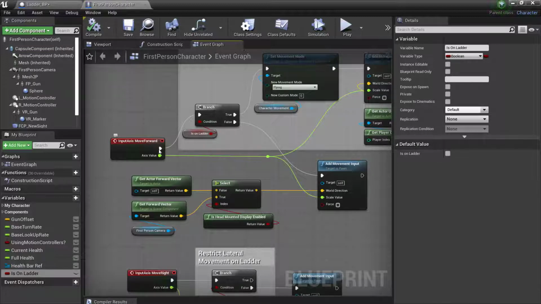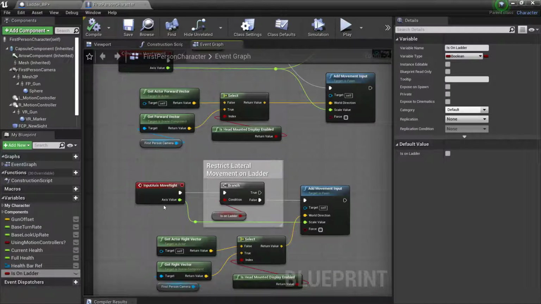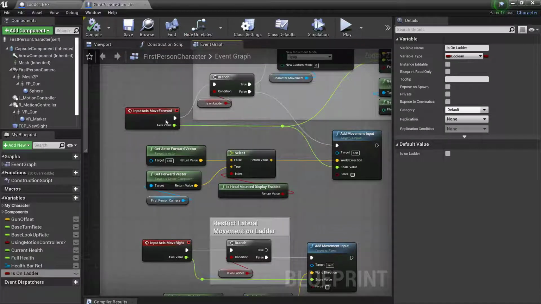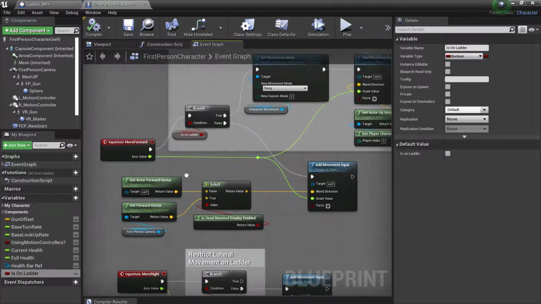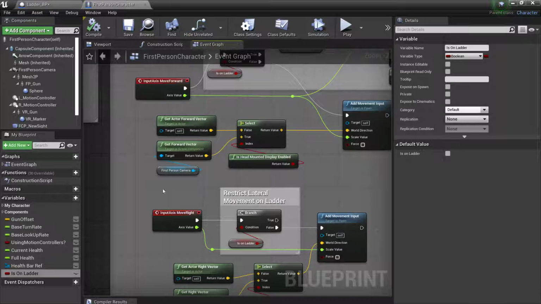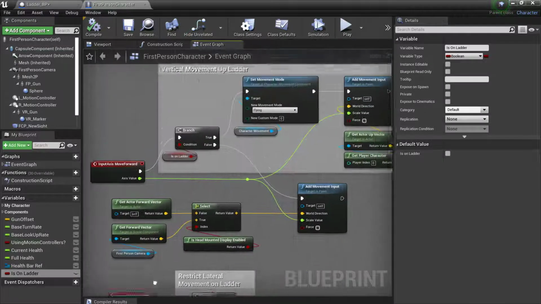And then you'll drag off of this one right here, which is the move forward button, which is basically assigned to, if you can imagine your WASD, or your forward, back, left, right arrows. It's assigned to the WS, and then the one down here is assigned to the AD. So this one is going AD and this one is doing WS. Those are your forward vectors or your forward movement, and this is your lateral movement, your left and right movement.